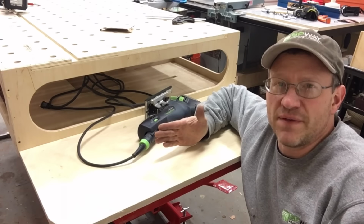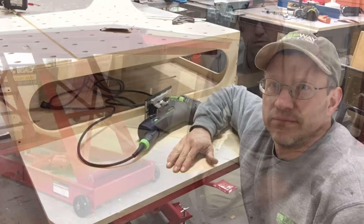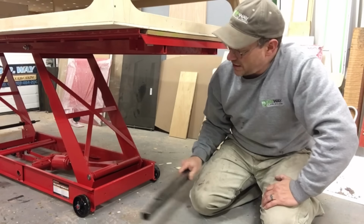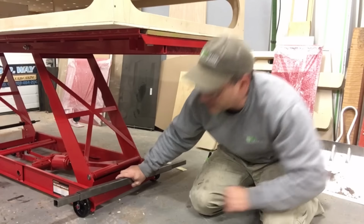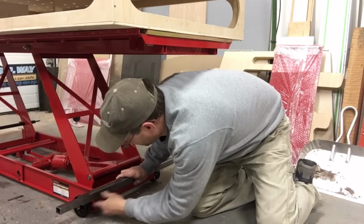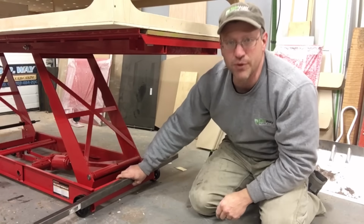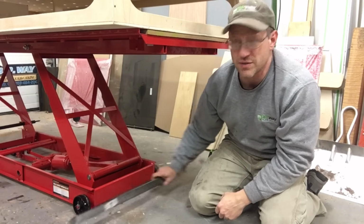I guess I'll leave this shelf here for now and see if I like it. So one mod that I think is going to be necessary for stability is to weld an adjustable outrigger on here. Something along these lines. It might come out with a bolt going down to the floor. I'll put that on my to-do welding projects.